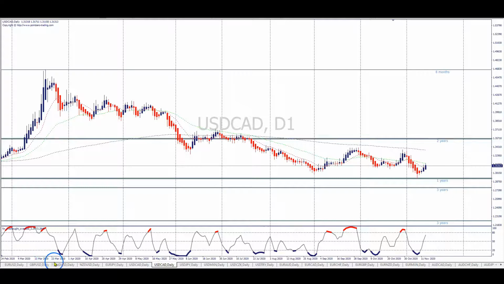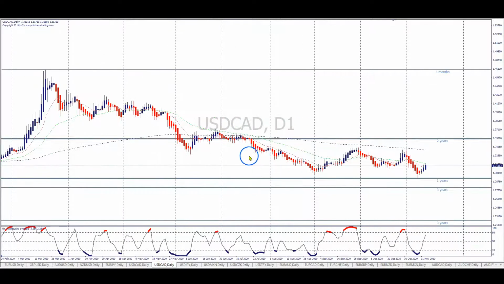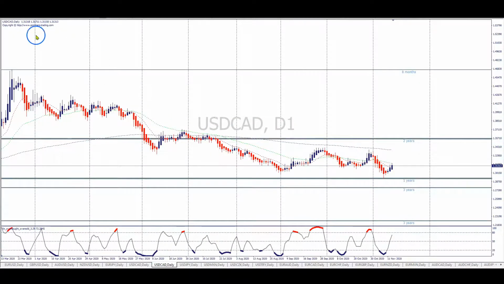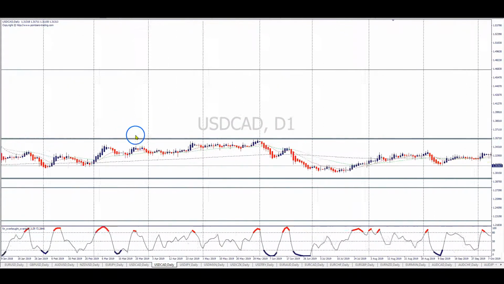So let's talk about this confirmation entry really quick. All right, so the confirmation entry is real simple. It's usually the move that starts the day after you get the signal that the trend has reversed, and you're looking to go in the direction of the new trend, right? So I'm going to show you an example of the confirmation entry. Let's go back and try to find it.